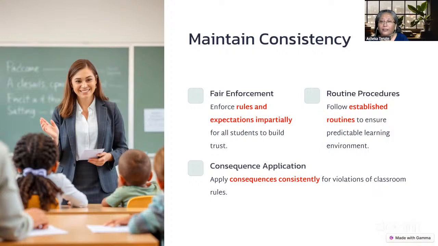And the third is, when you are going to say that this is going to be the consequence, then follow it. If you say that you are going to do something and you don't do it, students will never listen to you. Okay, so whatever consequences you have said that you're going to have because of the breaking of the essential agreement, then please follow through. If you don't want to do it, then don't give any consequences. And another thing is that ask students what the consequences should be, because then they will own their essential agreement and the consequence.